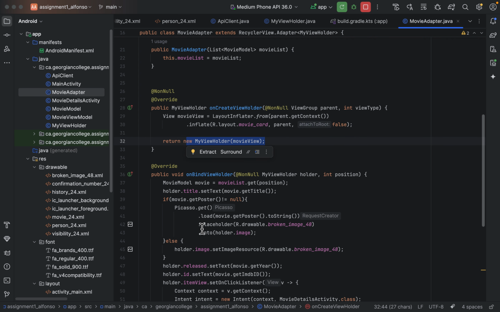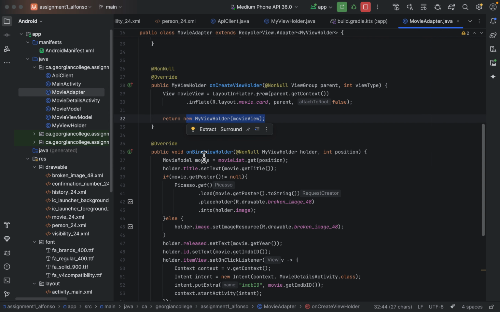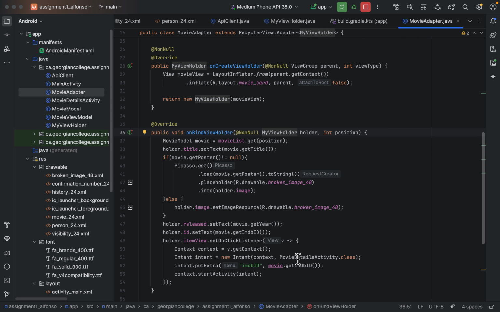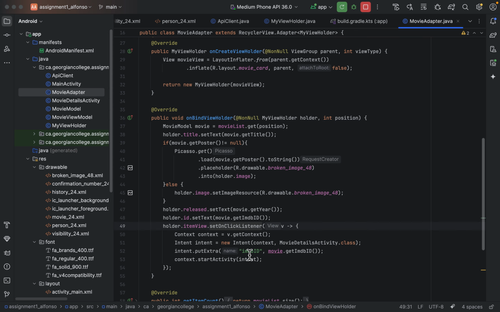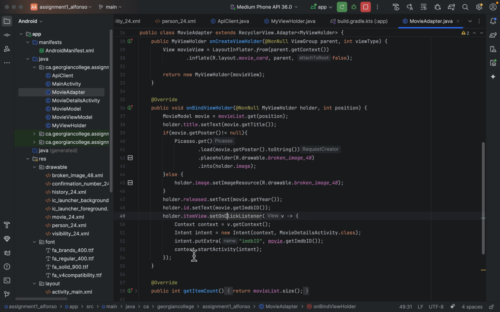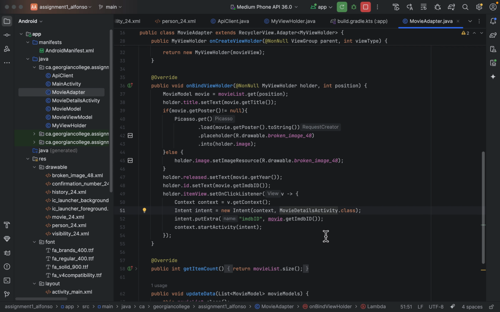Then it is my binding that is just parsing all the elements of my view holder, basically putting the values to the view, and then here I'm adding the click listener to each one of the items of the recycler view, just to open this movie details view or layout.